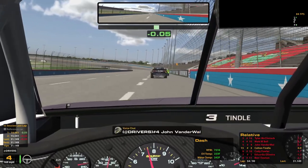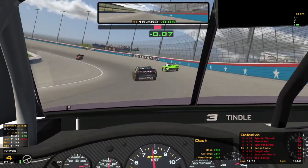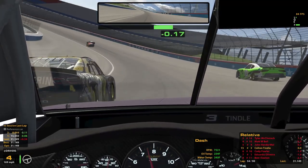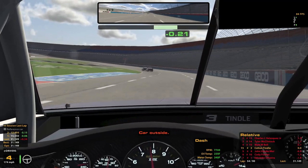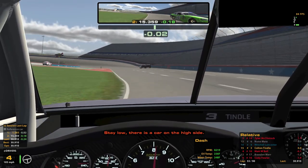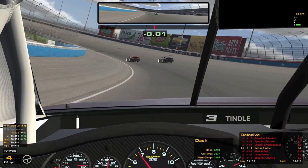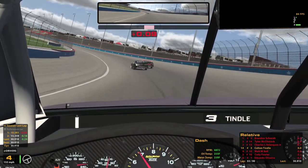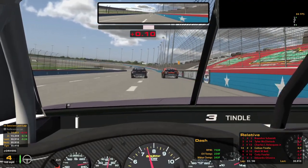This undercut could be really huge for us. Colton, I'm pitting. Pitting in, he says. Inside. Clear inside. Appreciate the heads up from him. Stay low. There is a car on the high side. Clear outside. 13th place. Heck, we're about to unlap ourselves. No, not really. The 2 is pretty far out there.